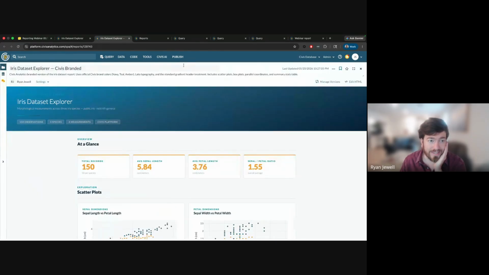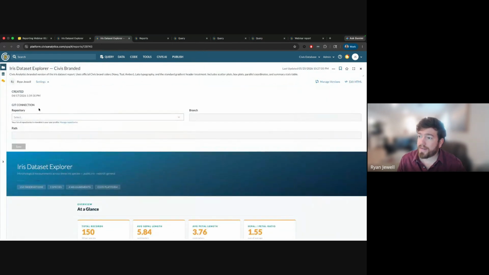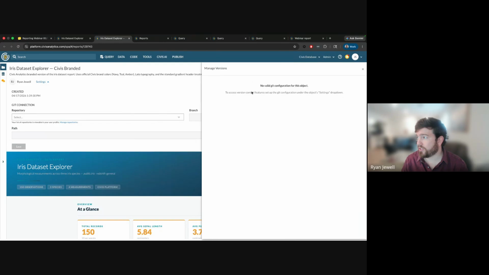When you first see the report, you see this little full screen icon at the top here. You just want to click that to see the settings at the top. If you click this button down, you can see an option to connect to a repository, a branch, and a path. So Claude created this code. Currently we're not pulling from a repo, but maybe we want to back this HTML code into a repo. So you'd want to set up that repository. And then once this is set up, when you go to manage versions, you'd be able to push this to that repo so that the code lives in a safely secured version controlled GitHub repo.